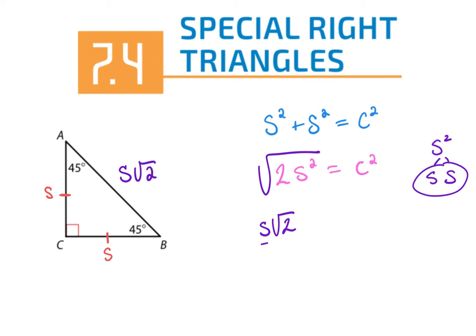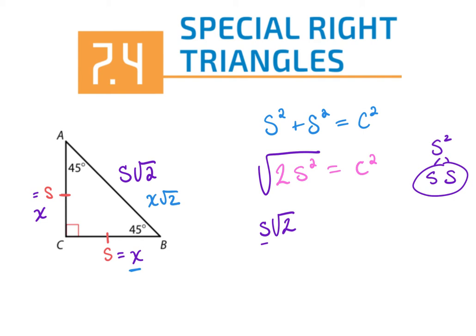This is a special right triangle. All 45, 45, 90 degree triangles will look like this. Your base lengths, your legs, will be the same length. Whatever one is, the other one is. If this is x, this guy is x. And your hypotenuse will always be that side length times the square root of 2. Always. All right? Which means you don't ever have to do the Pythagorean theorem for this guy. As long as you know the side length, you can just multiply by square root of 2. That is your hypotenuse. If you know the hypotenuse, you can divide by the square root of 2. That is your side length, okay?